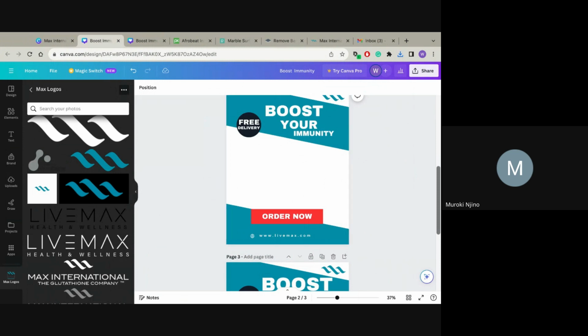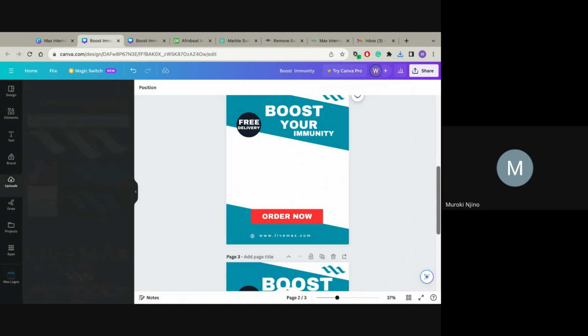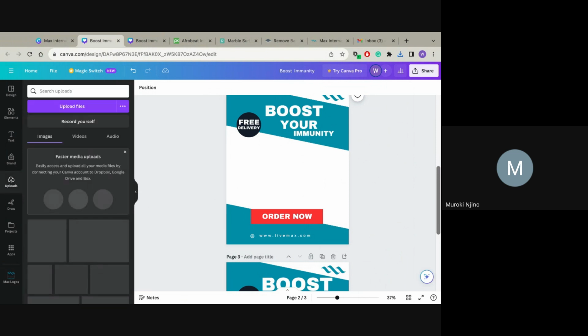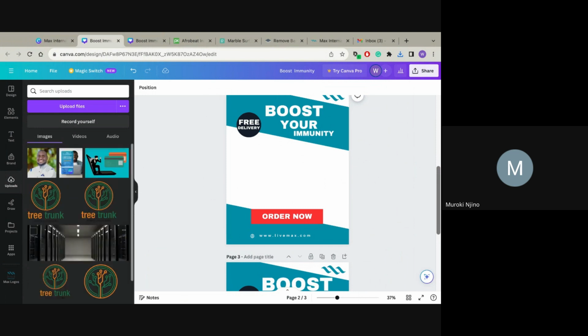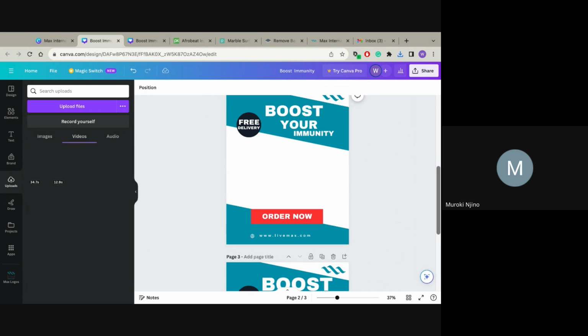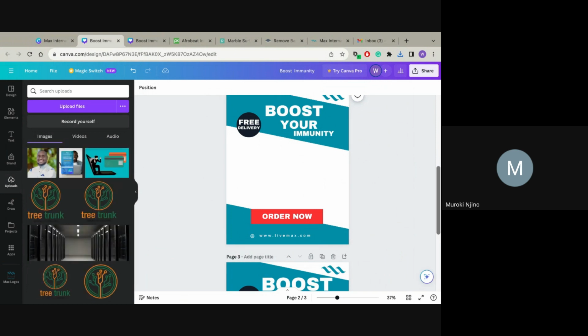Now, to upload anything into Canva, you will come onto the left here and you can see the button that says uploads. I'll click on uploads. You can see already I have some images I'd downloaded earlier. I have some videos that I'd already downloaded, and some audio files also.